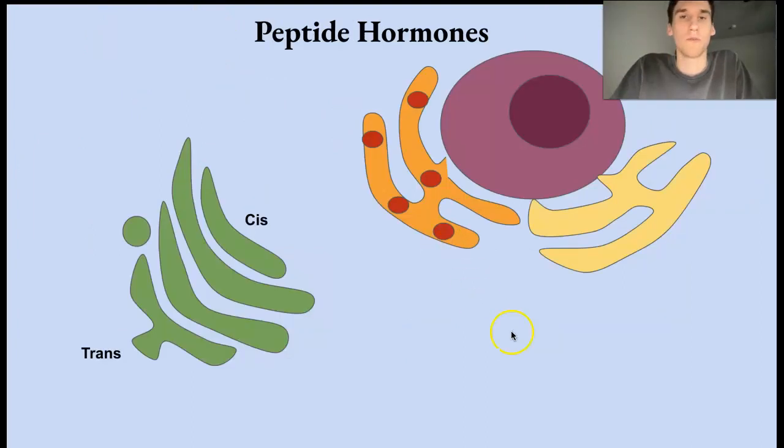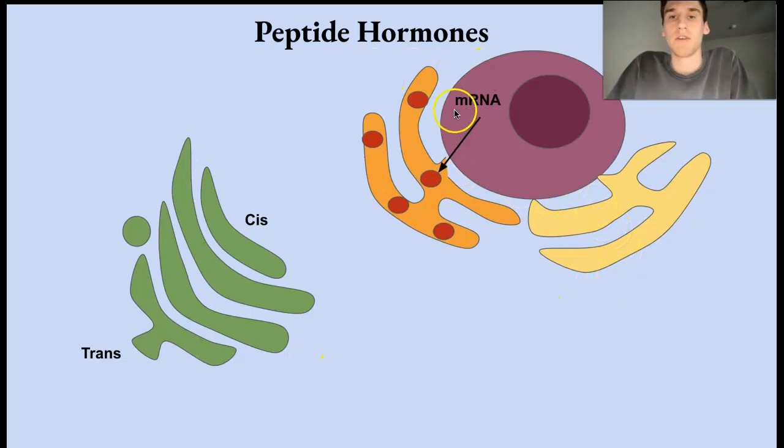Our next type of hormone is the peptide hormone or protein hormone. So peptide hormones, instead of being started in the smooth ER, we're going to start in the rough ER. And so we get our information on how we're going to code or make these different peptide hormones from our nucleus. So instead of starting with cholesterol here, and then transferring to the Golgi apparatus, and then back to mitochondria, and then out of mitochondria back to the smooth ER, like we did with steroids.